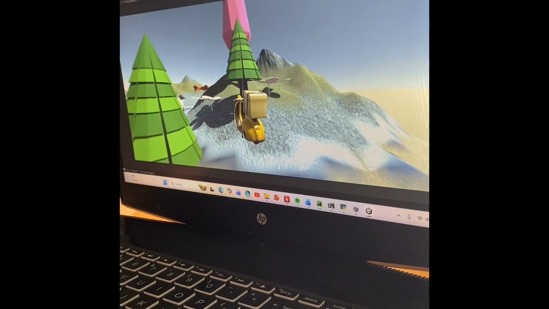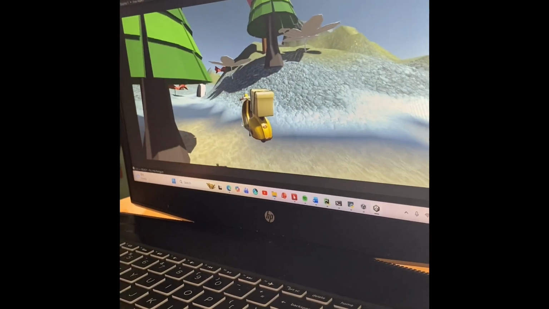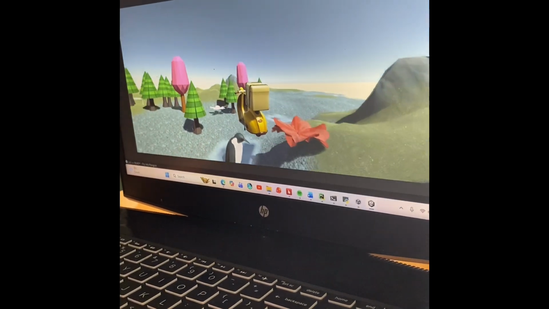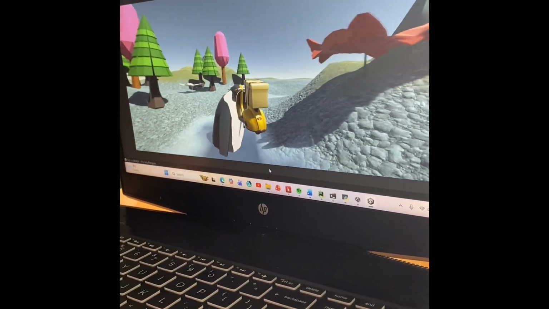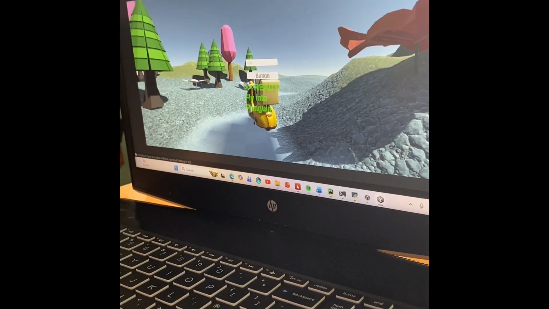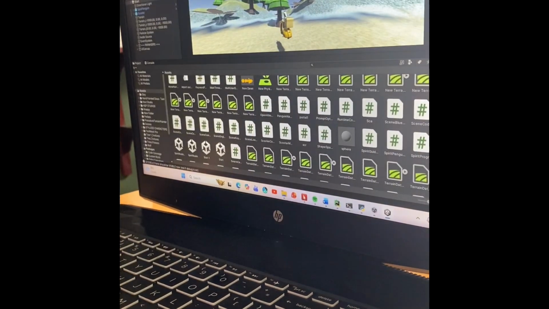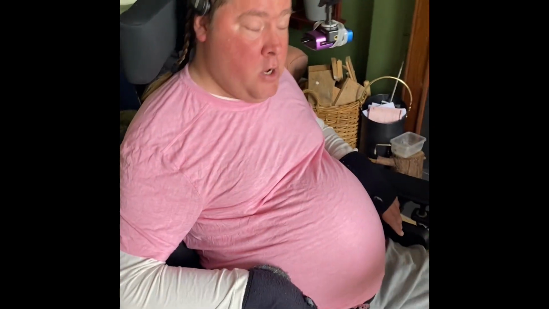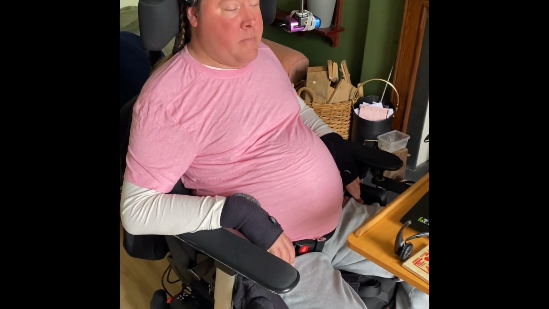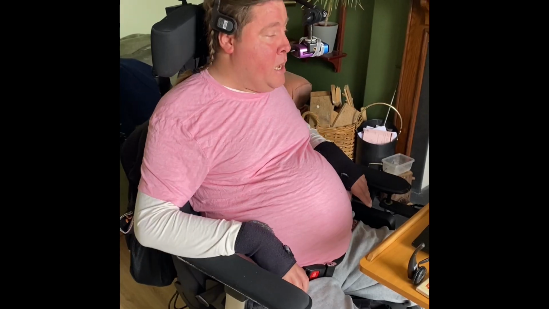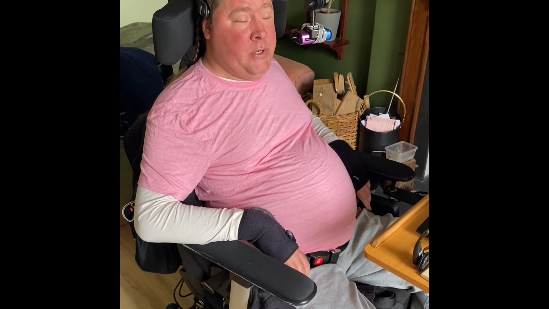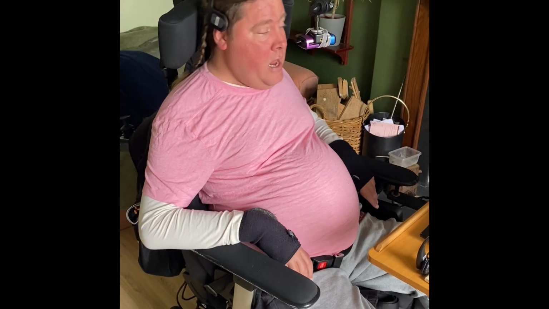So one day this will map across to a drone, and let's see how easy it is to get to the penguin. Here we go, and up, down, there we go, we're at the penguin, and that's it. So that demonstrates the capability of using a head movement to fly an aerial mobility vehicle. The question remains, what would happen if there were multiple vehicles? How would you avoid it?